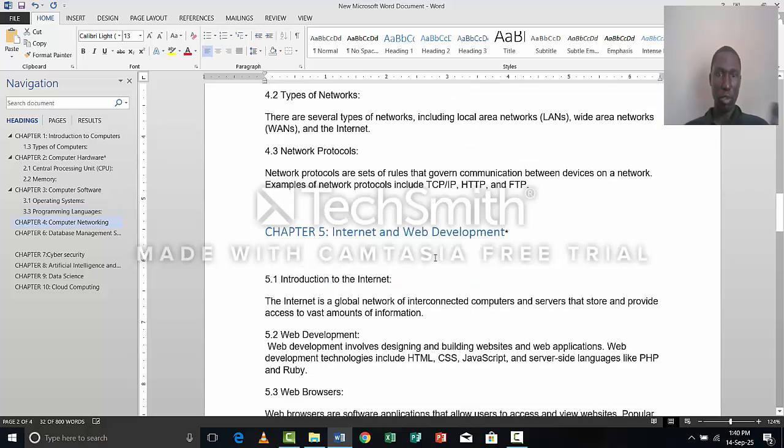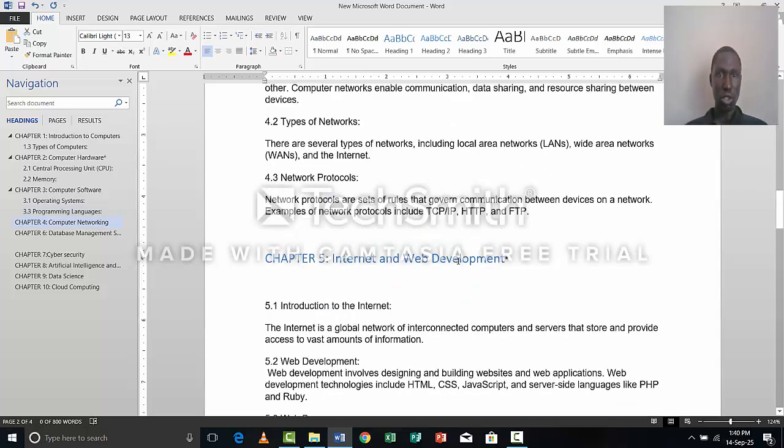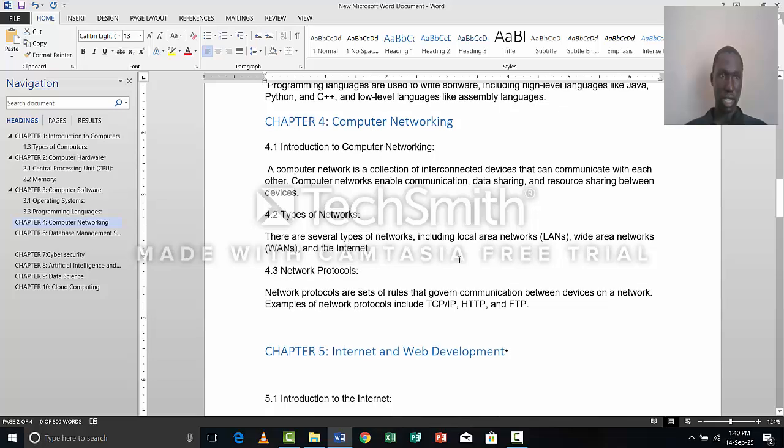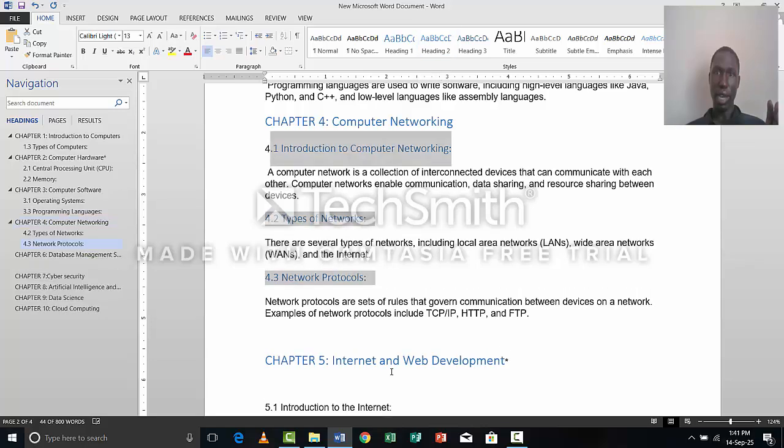You see, if we fix them from here, it also enters from our left hand side. I hope you guys are seeing. When we come to our chapter 4, we highlight introduction to computer, that is 4.1. We highlight types of networks, and we highlight network protocols. Those ones are all our headings 2.